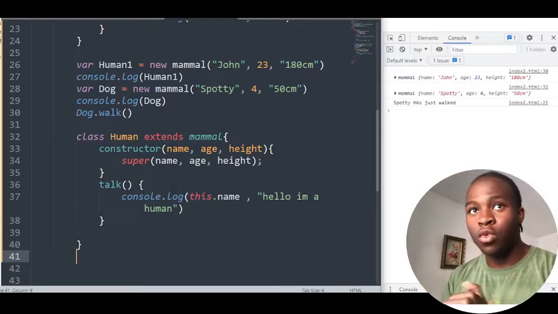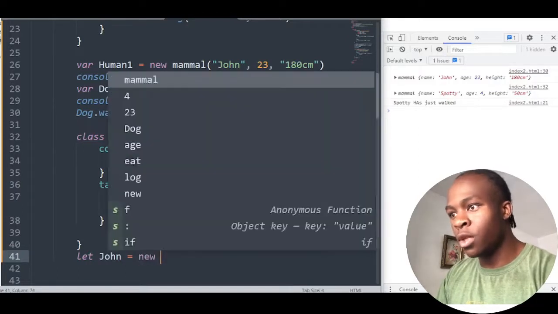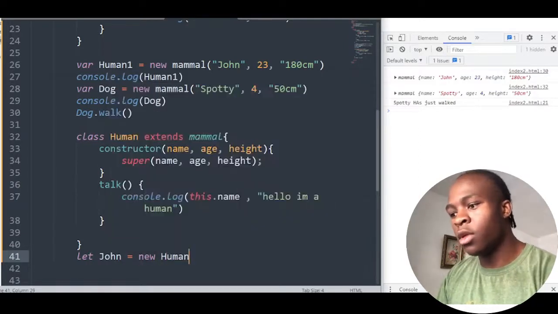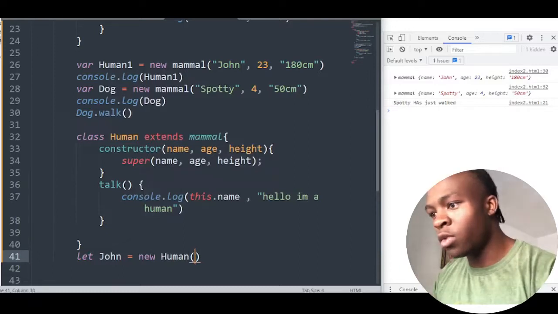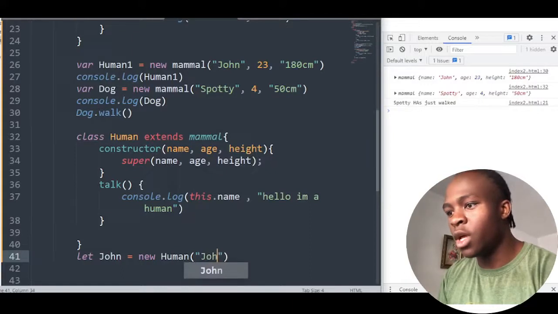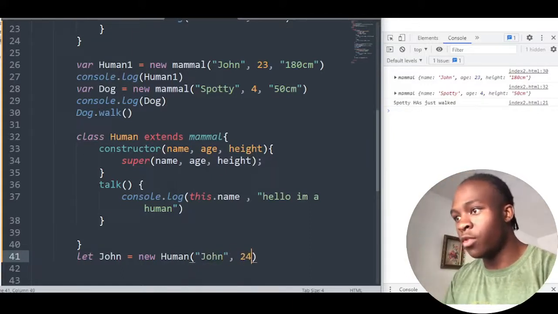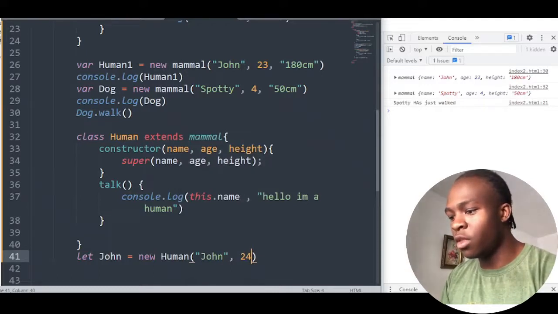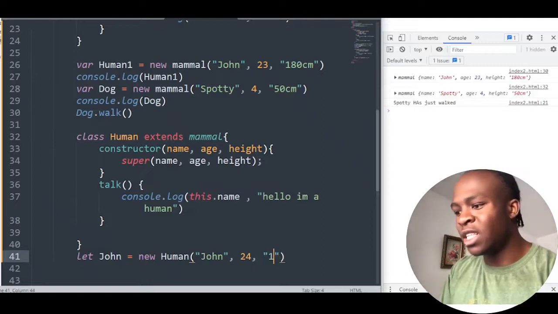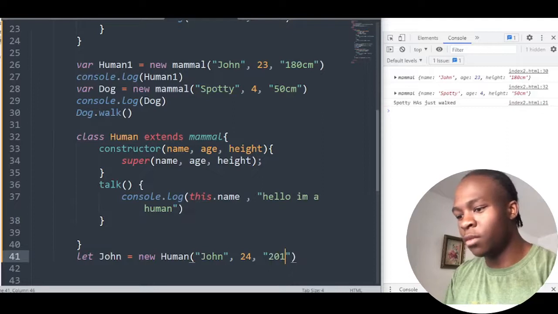Now let's create a new human. Let john equal new Human, not Mammal this time. We're going to pass in the parameters: his name, John. We already know that. His age, 24, since we have two Johns, we have to distinguish. And then his height, 190 or 200 centimeters, 6 foot something.